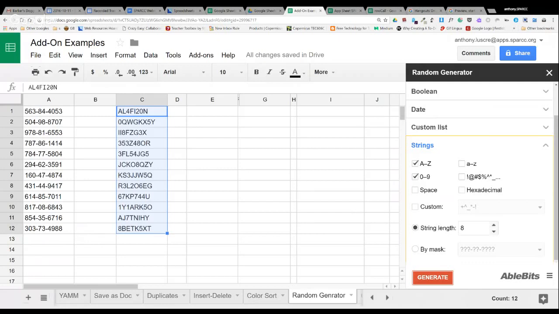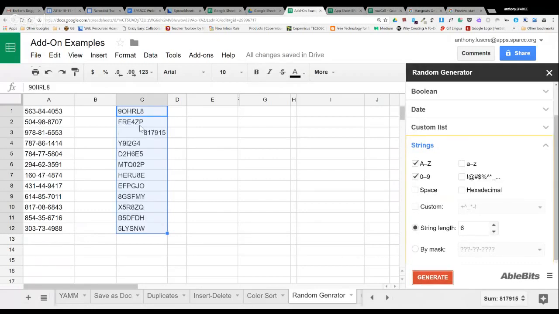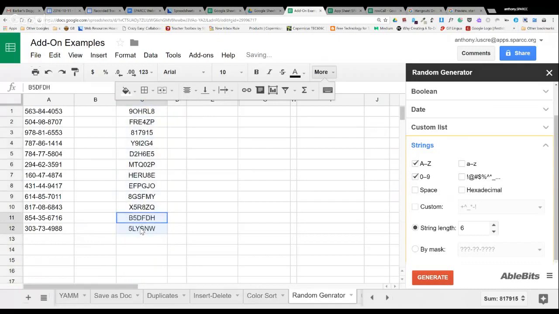And again, if we reduce our string size and regenerate our data, you'll notice now we only get 4 digits. And because one started with a letter, it jumped into a different spot. And for those of you that know about spreadsheets, realize that that's why it jumped over there. So now we've generated some random data. This is a really neat thing to play with, this random generator.